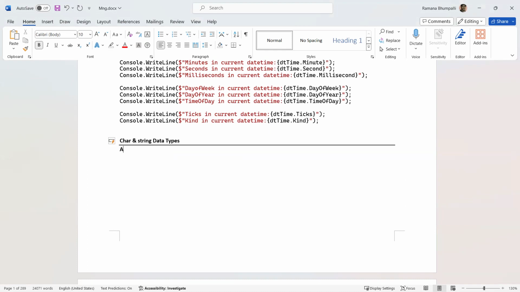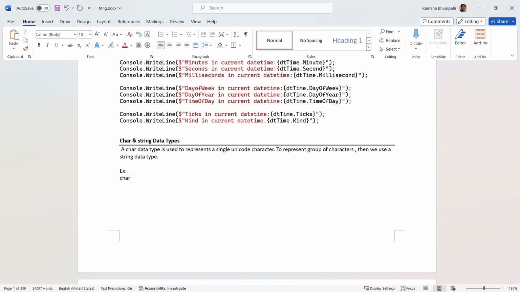Okay. So a char data type is used to represent a single Unicode character. To represent a group of characters, we use a string data type.